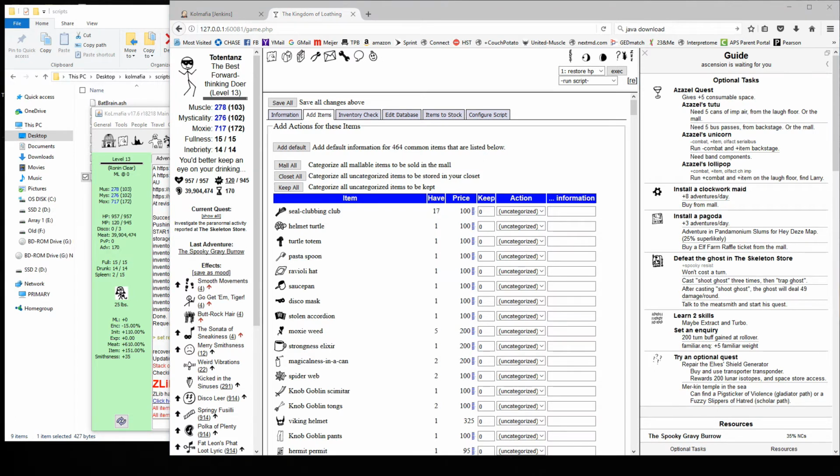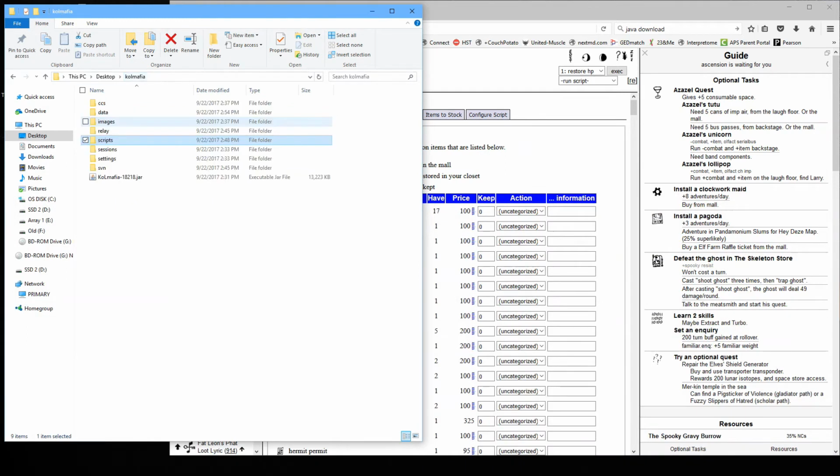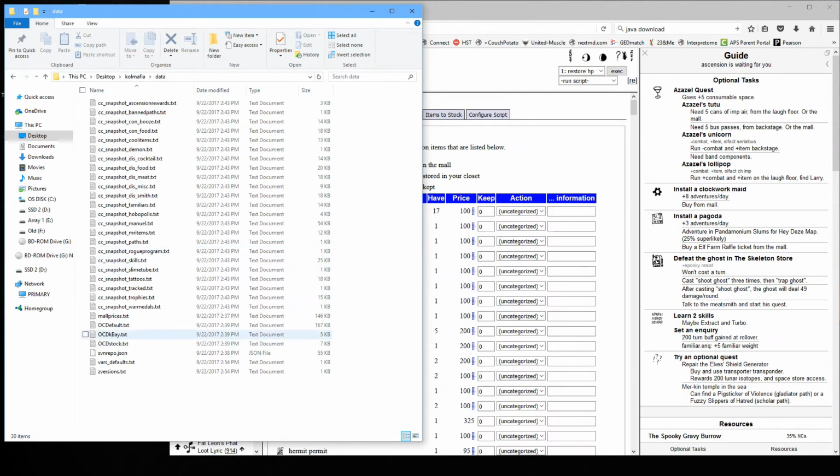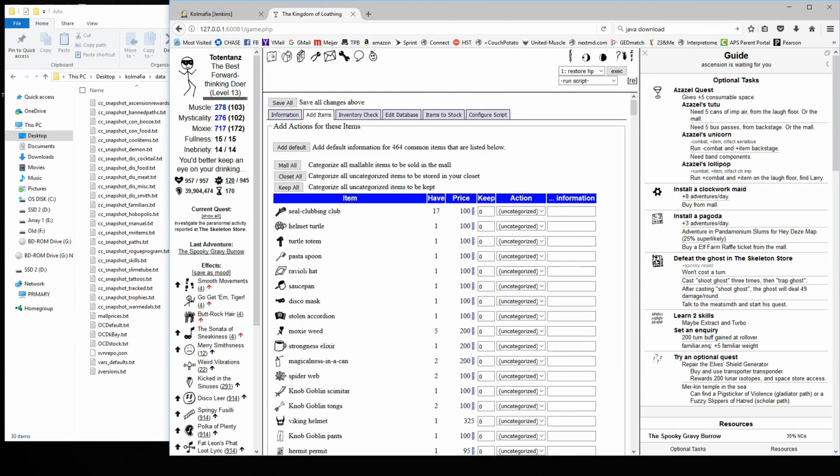And then if you have configured it in the past, you will have settings for that in the data folder. So you'll see we have OCD default, KBay, stock.